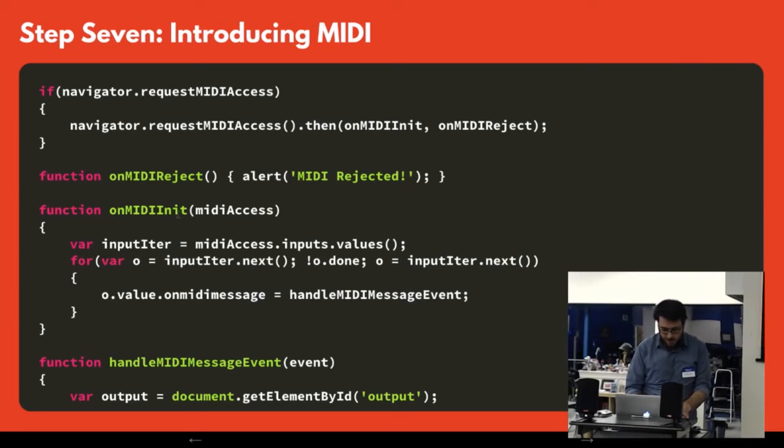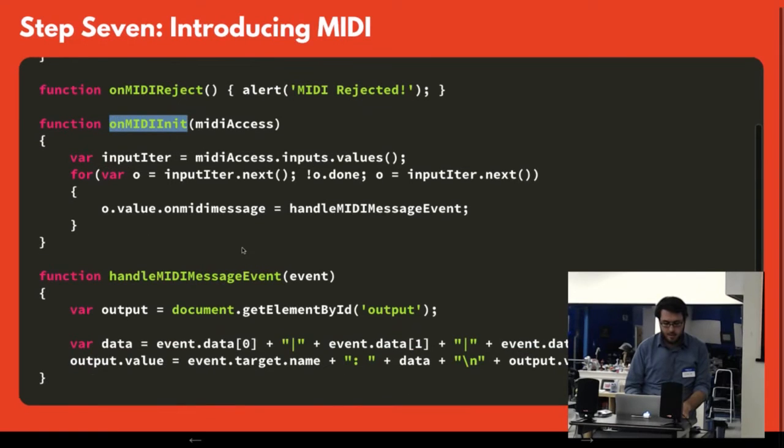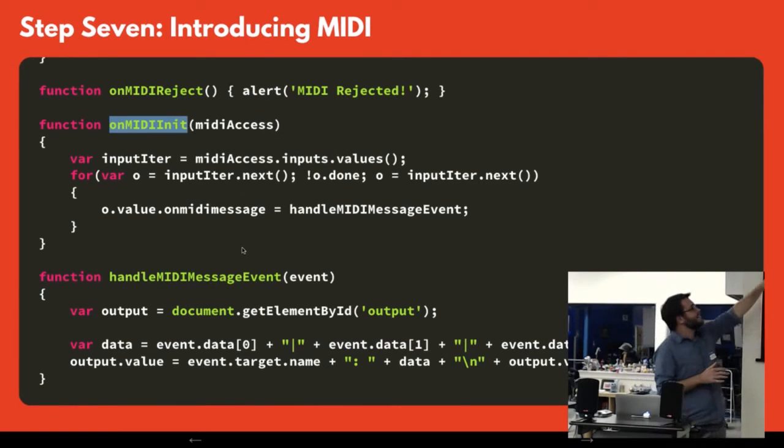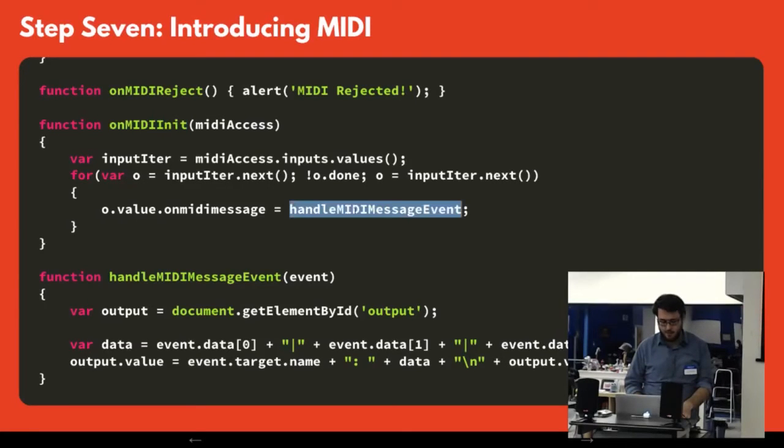So I'm not really interested if I don't get it, but if I do, then I get this MIDI access object, which has changed since I last played with this. But basically what I can get is an iterator back of the devices that I have hooked up to my machine. And then I can cycle through those. This is an ECMAScript 6 concept. But then I can use the onMIDIMessage function and give it an event listener.